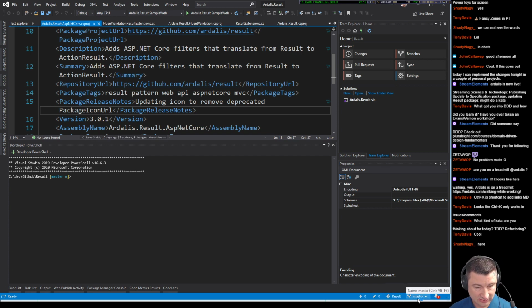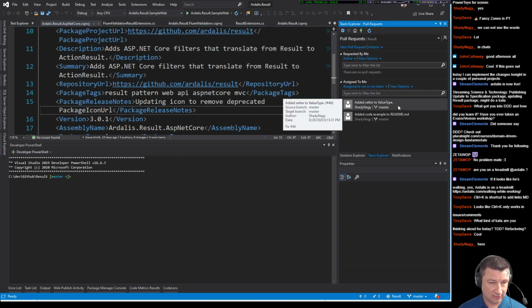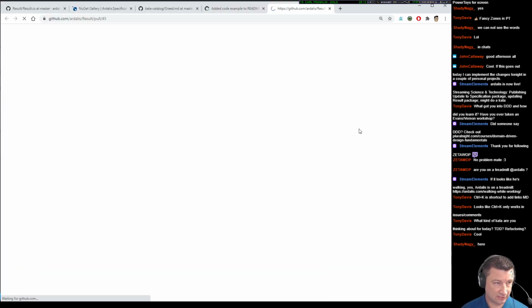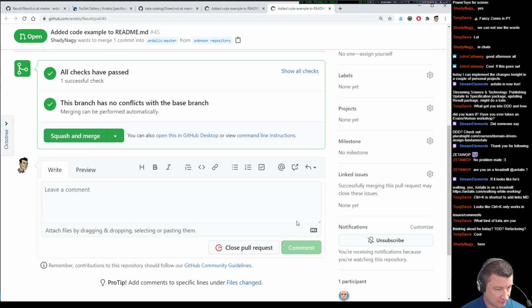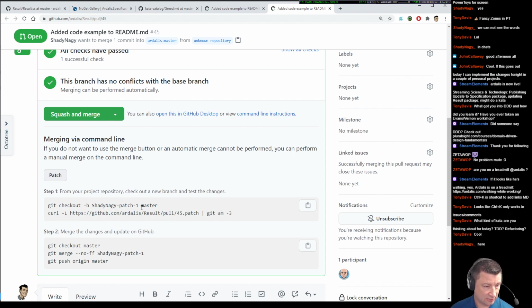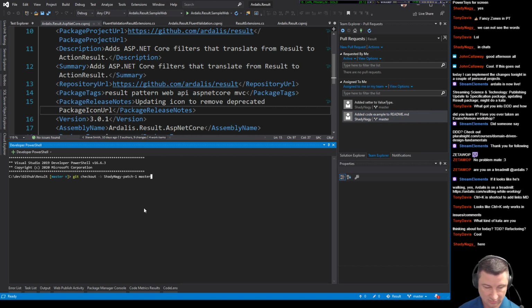Alright, I'm still on master. So if I say pull request, and I say 45. I don't want you to open it up in the browser. I want you to check that out. But you want to open up the browser. Command line instructions. So I can do that. Alright, try that. Come over here, paste that in. Switch to branch Shady Niggy patch 1. Okay.